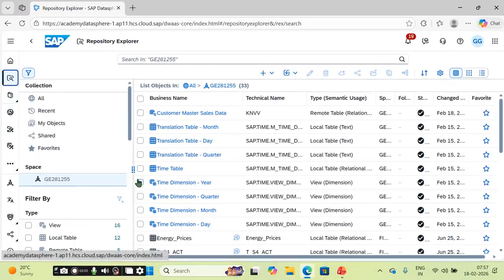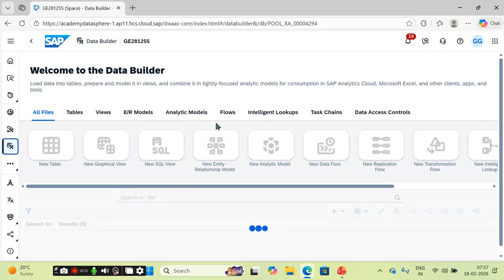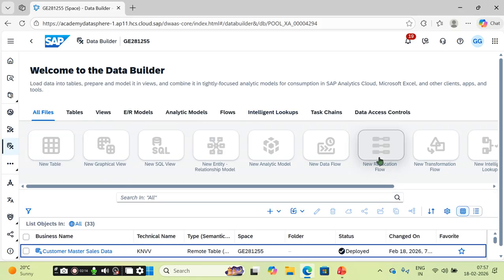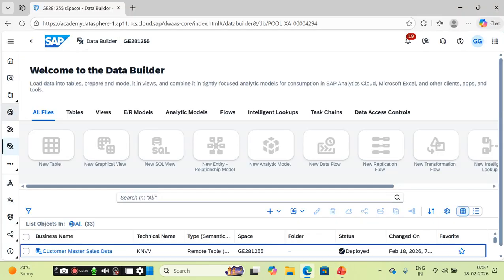Go to Datasphere. Repository means go to repository. Here it is also possible to use the data builder. The data builder, what are the objects here? These are the data builder objects. Here is the data builder part. This is the business builder.